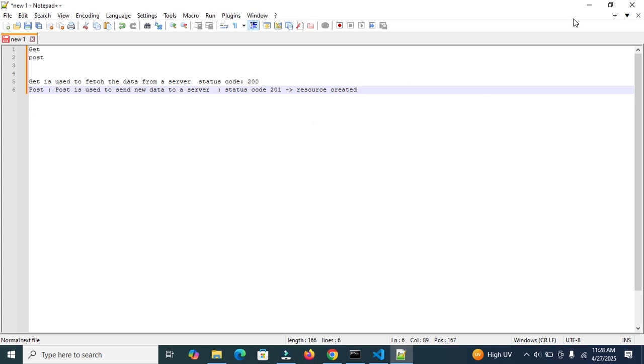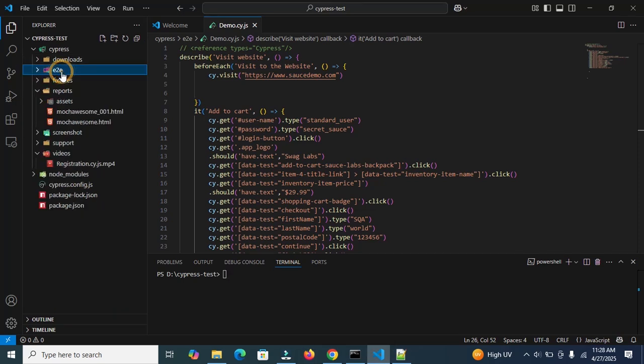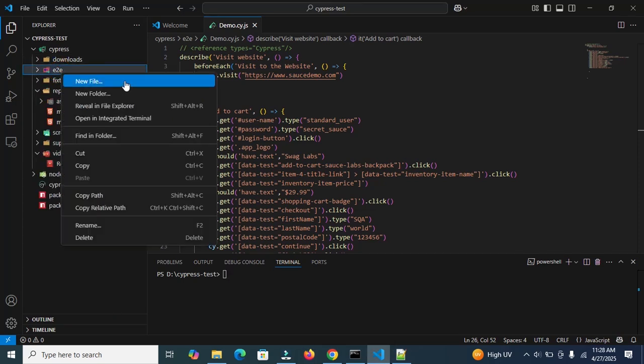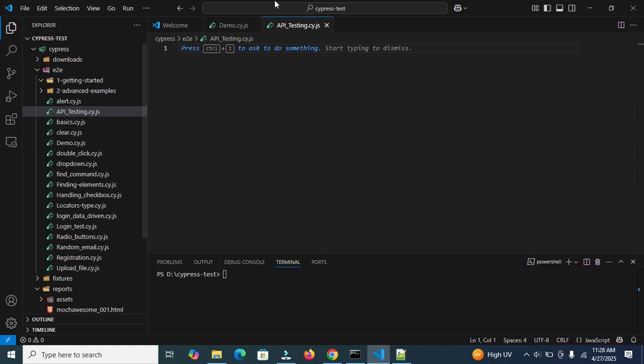Now, practically, I will show you how to perform API testing using Cypress. Open VS Code, create a new test file, right click, new file, and then enter the test file name, API testing dot js.